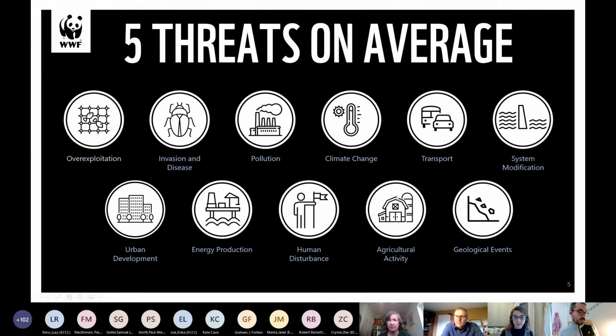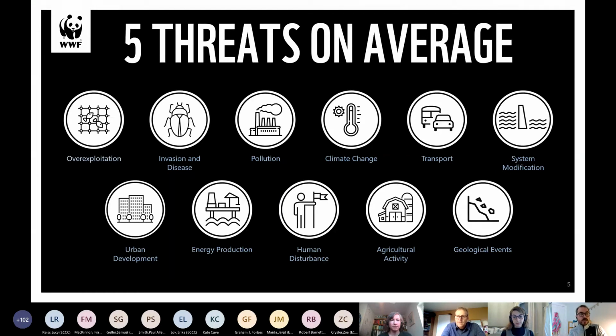Yeah. Okay. Thank you. And so what we've seen in our analysis is that for species at risk in Canada, those that are assessed by COSEWIC, those species are in fact facing 5 different threats on average. And so we've looked at IUCN assessed threats for those COSEWIC assessed species and found that as a whole, these species are facing multiple threats. Importantly, climate change is now the 4th most frequent threat that those species face. And so that, I think, is a really important factor for us in terms of how we build our conservation strategies and respond to the dual crises.